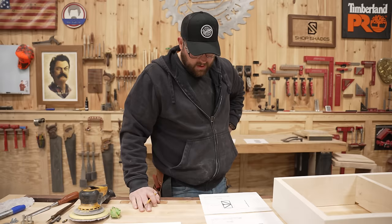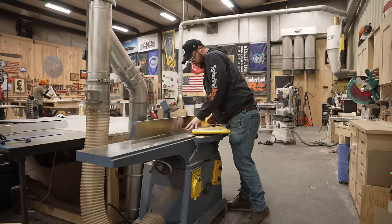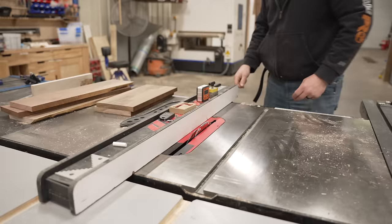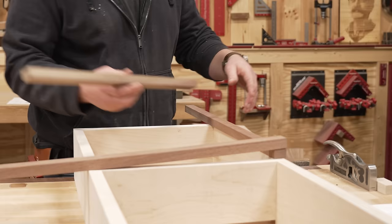I think we just need to go get some walnut, mill it down to 3/4, and rip ourselves some strips. And then I'll start roughing out parts and seeing how I'm gonna put this thing together. I think just by the way Chris designed it, I should be able to use pinned techniques. It'll make sense here in a minute. I gotta get over the fact that this is gonna look stupid. You can't fix stupid. I have to build the first triangle like this for both of these sides.